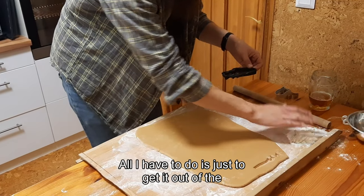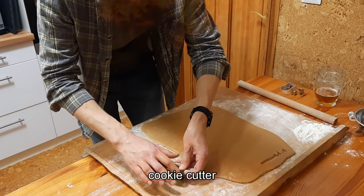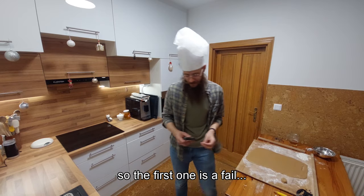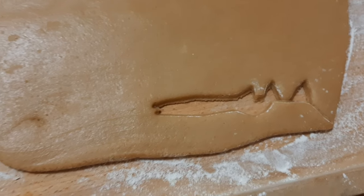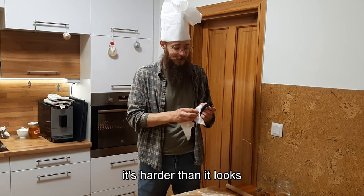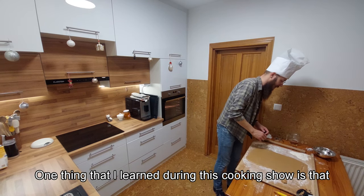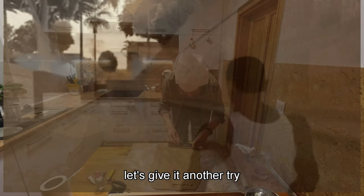Now all I had to do is just get it out of the cookie cutter. So the first one is a fail. It's harder than it looks. That's what she said. You need more flour, that's for sure. One thing that I learned during this cooking show is that you can never have enough flour. Give it another try.